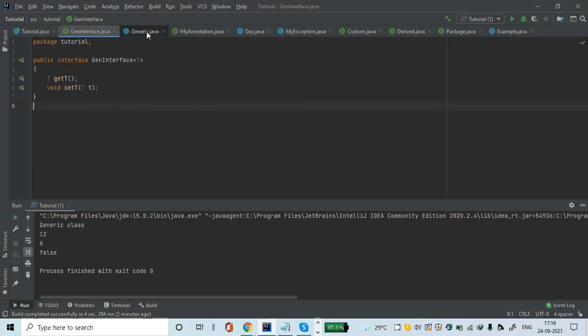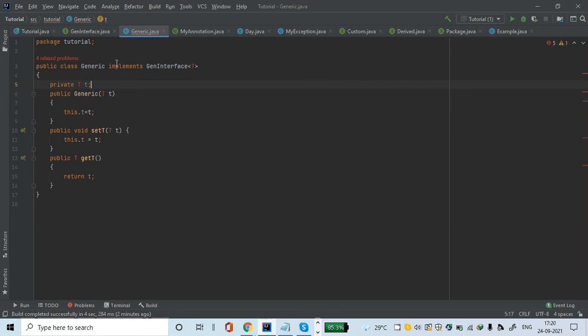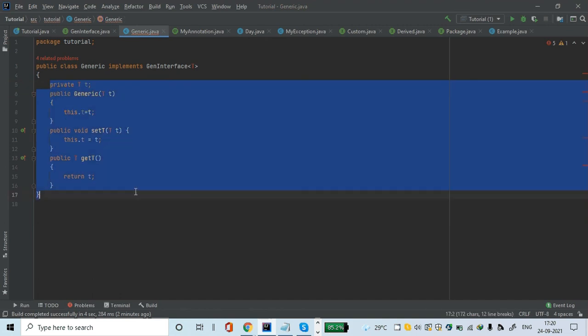Now, one additional thing I told you, if you remember: the class can be generic, but the implementing class need not be generic. It is not mandatory that the implementing class has to be generic. For example, here I can make this class non-generic, but then it is going to provide problems here.